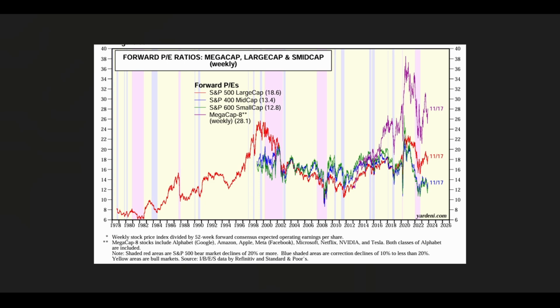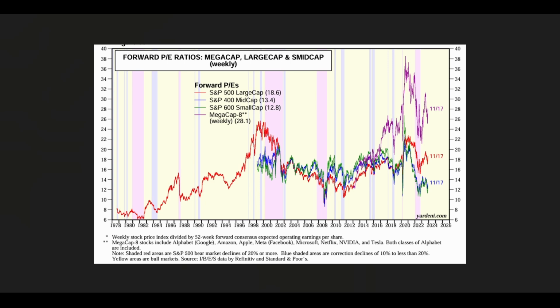Now, back to the index. The S&P 500 has a forward PE of 18.6. It isn't extreme, but historically still an elevated number. Medium-sized companies, or the S&P 400 mid-cap, had a forward PE of only 13.4, which is a much more reasonable valuation that is actually below the average of the last 2 decades. So now we know this. Historically speaking, the S&P 500 seems to be rather expensive, and even more so are those mega-caps. Smaller, medium-sized and small-sized companies, on the other hand, offer historically better valuations.